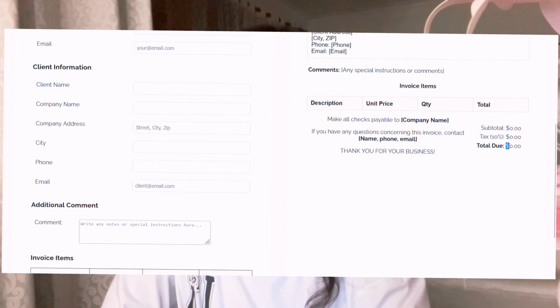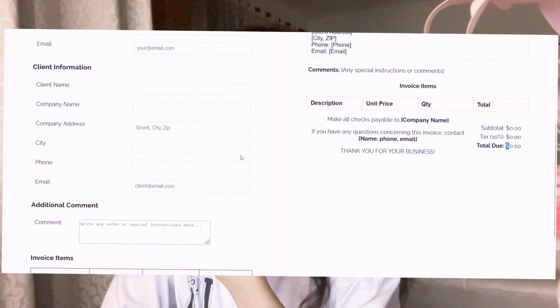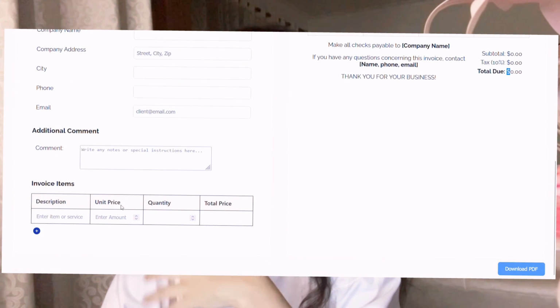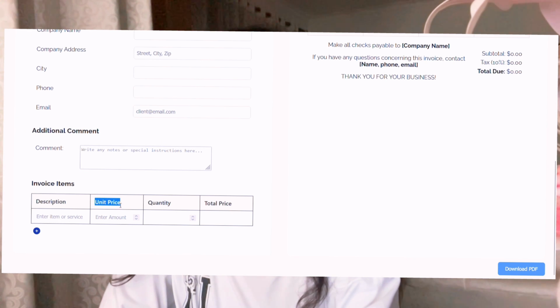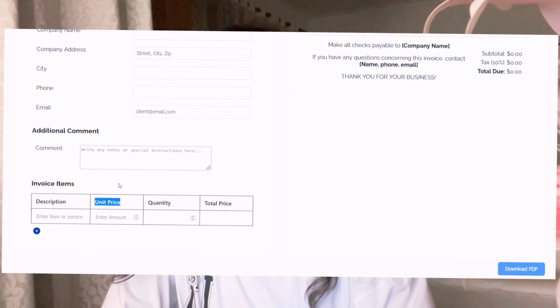I also need to fix the $ sign, you know. I think right now the $ sign is the default currency, so I don't really want that. I want the user to choose which currency they're dealing in. So I'm gonna add a drop-down option to choose the currency in the unit price column. And I think that's pretty much it.